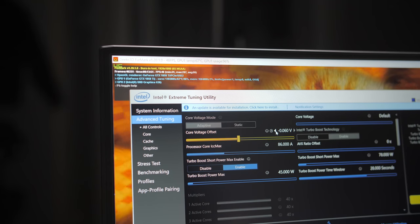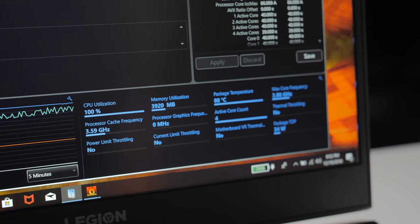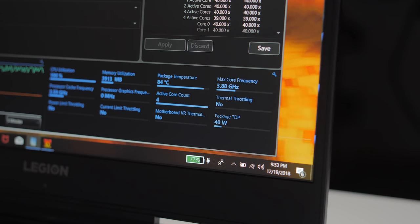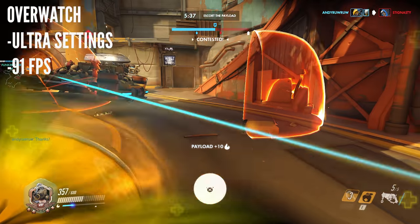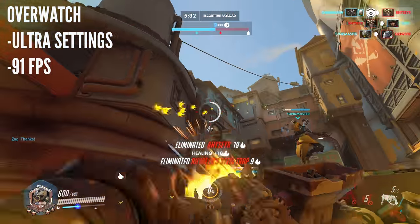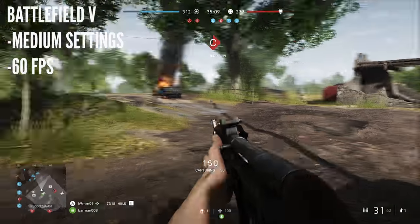What I did was use the Intel Extreme Tuning Utility to simply drop the core voltage offset by 0.110 volts, and the power limit and thermal throttling was completely gone. I was able to achieve a nice stable clock speed of 3.88 GHz on all four cores — pretty much max boost clock — which completely ironed out those FPS spikes, giving me a much smoother gaming experience. Thermals improved too: previous CPU temps were as high as 94°C with an average of 84°C, and post-undervolting temps were as high as 92°C but with a better average of 78°C.